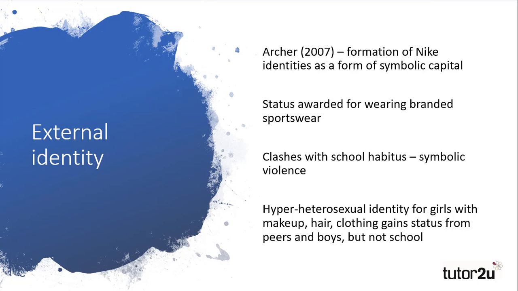These Nike identities are reinforced by a cycle of the school rejecting their clothing and peers rewarding them, which strengthens the peer group identity. For girls, Archer found that while some conformed to Nike identities, it was more likely that girls would adopt hyper-heterosexual identities for similar reasons to boys. The school's rejection of their habitus only strengthened their resolve to identify with others in the peer group, thus demonstrating how schools can shape gender identity through rejecting the habitus.